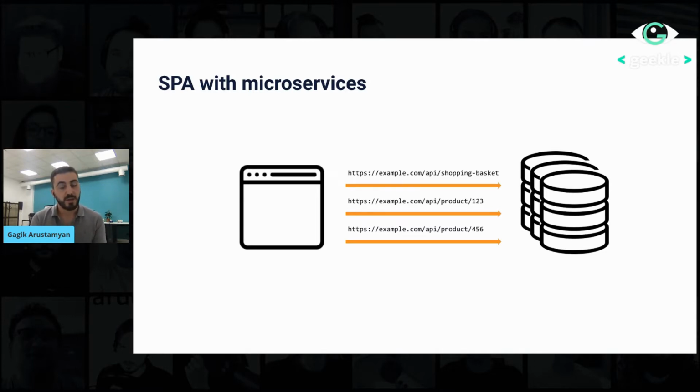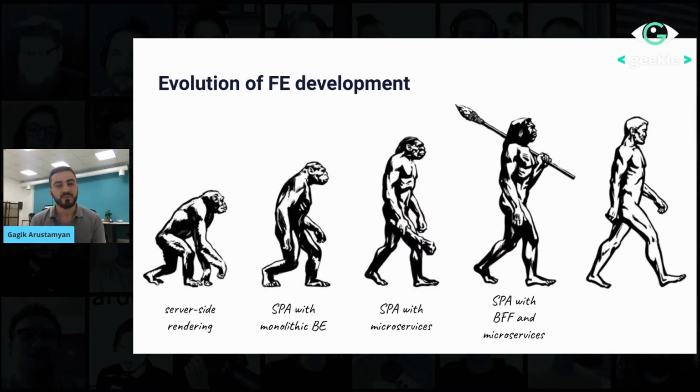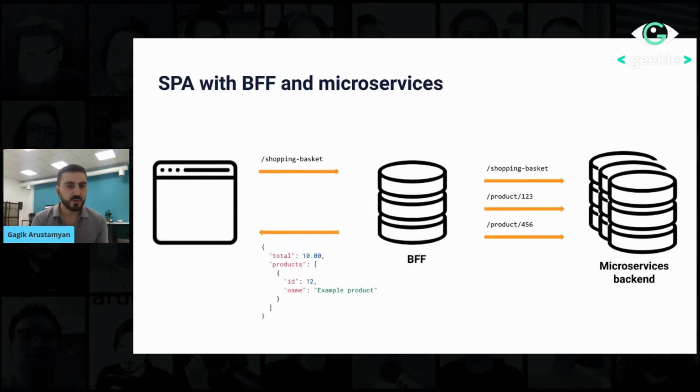Now, we not only will implement it ourselves, we will also come up with a nice acronym to name it, to be fancy, because we like acronyms. And we came up with BFFs, and BFFs stand for backend for frontend, not best friends forever. So we would make a single call to the BFF now, which in turn would make multiple calls to the microservices, which are super fast because it is service-to-service communication, and get back the data that we need. In the beginning, it seemed like a very cool way to do stuff.